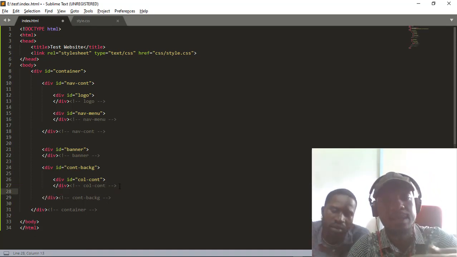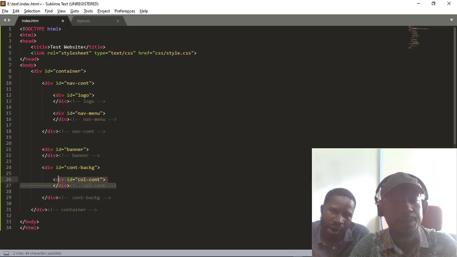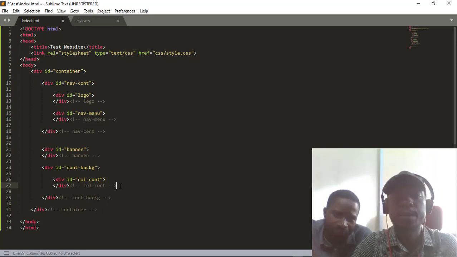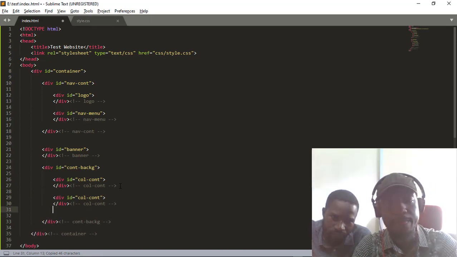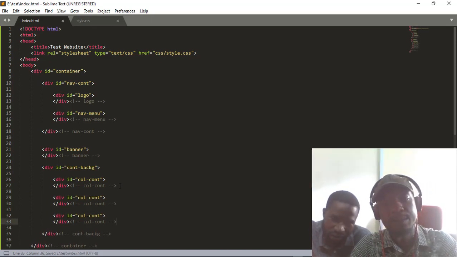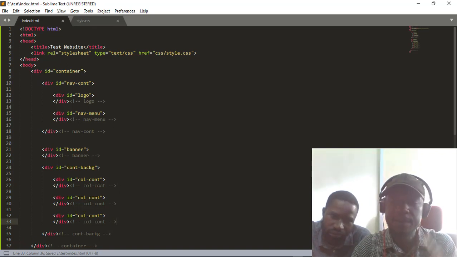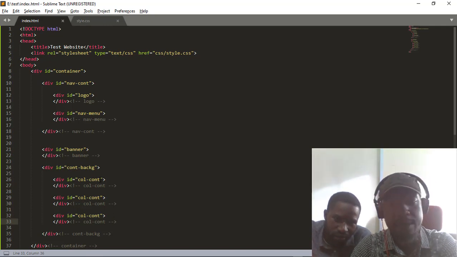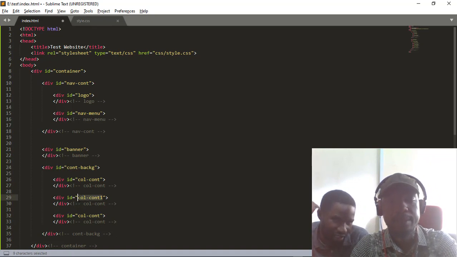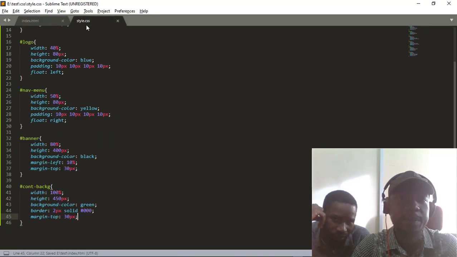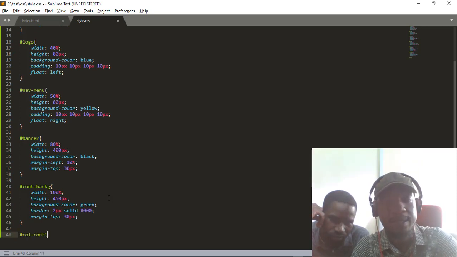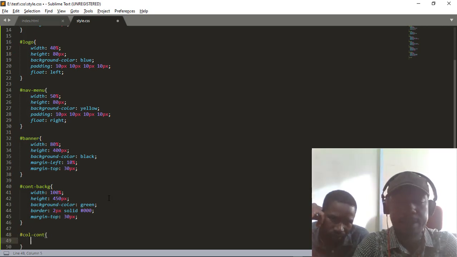But then since they're all going to be unique, I'm just going to copy this one, because I'm going to give them a very unique style, all of them, and then I'll paste all of them there. So that is done. But then the first column should be different from the second and the third. So this will remain the content, and then this I'll name content 1. Remember, the 3 are the columns that we are going to create now. Once I've named it content 1, I'll come back to my styling and save them. And then first I have to start with my ID, and then from there I'll give them a width.